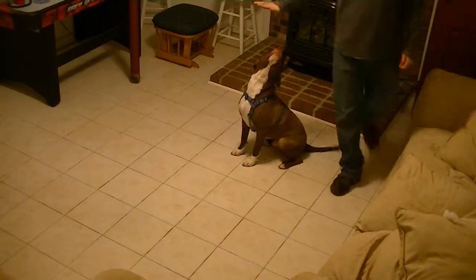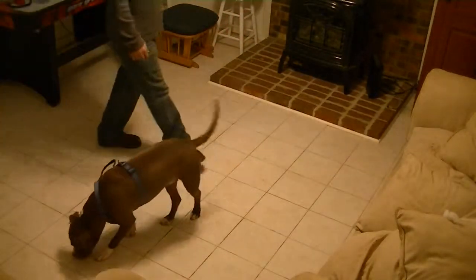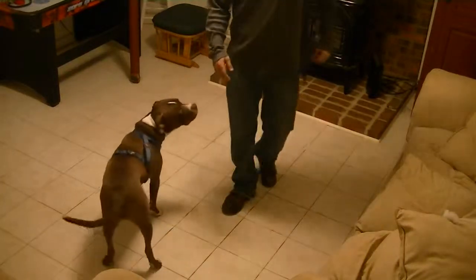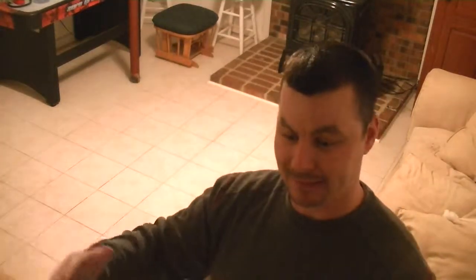We've been doing this all day so he's in the game. Sit, good. Wait. Okay, good boy. I want to practice a lot of these waits right around the door area, especially on that carpet side. Go ahead and open the door and have him wait — even though nobody's at the door. Nobody even has to be there. Just get him into the routine of sitting and waiting in that carpet area.